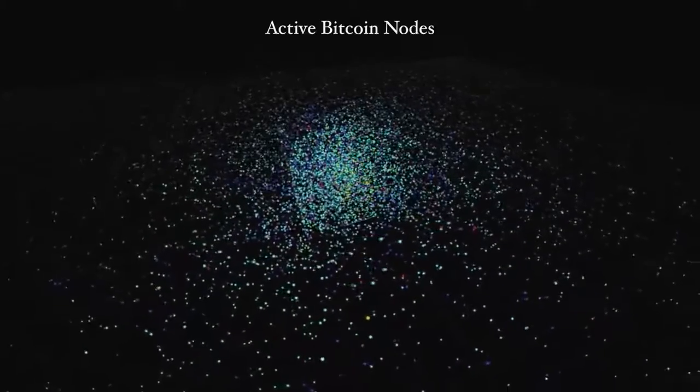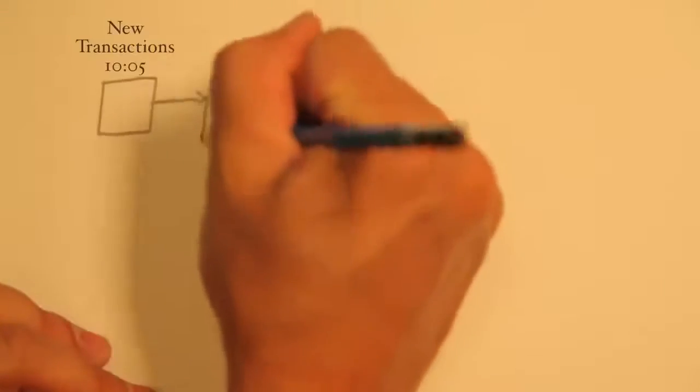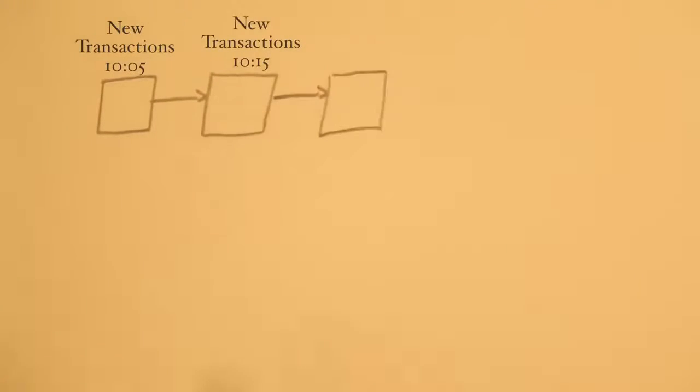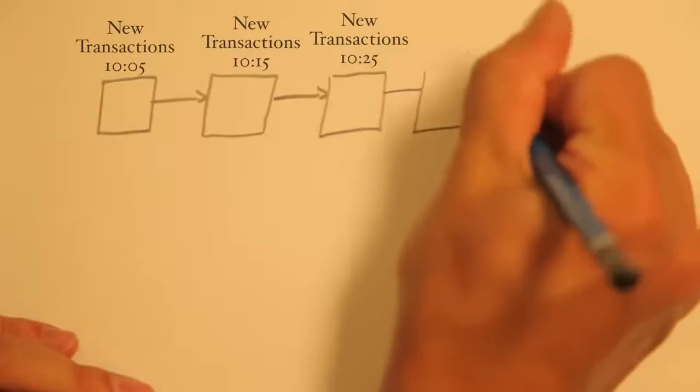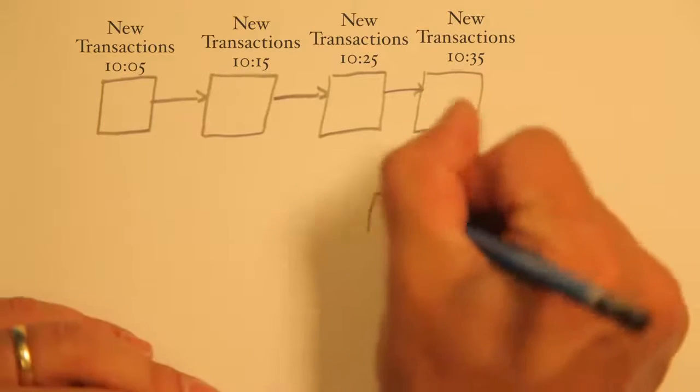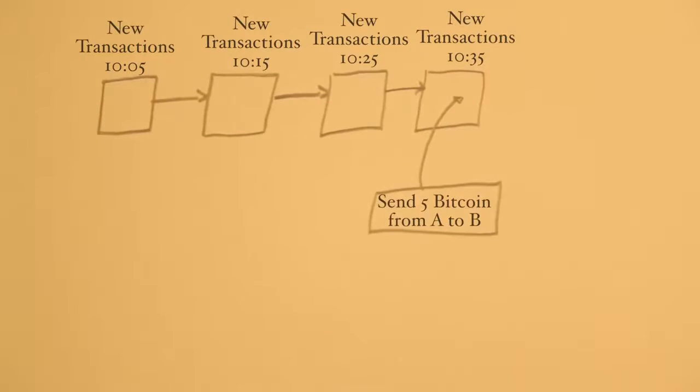Bitcoin is like a computerized colony where instead of building a hive they are building a file which tracks the growing history of valid transactions. This file grows in small chunks of new transactions approximately every 10 minutes on average, known as the blockchain. To best understand Bitcoin you need to follow how transactions get entered into this blockchain.